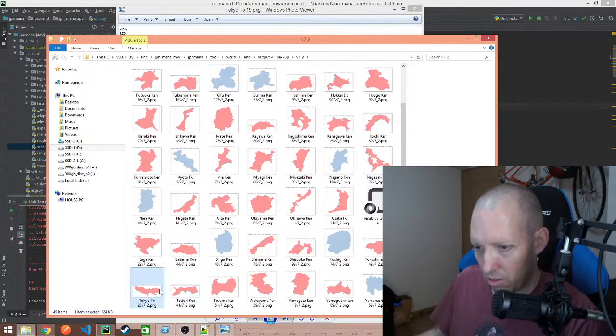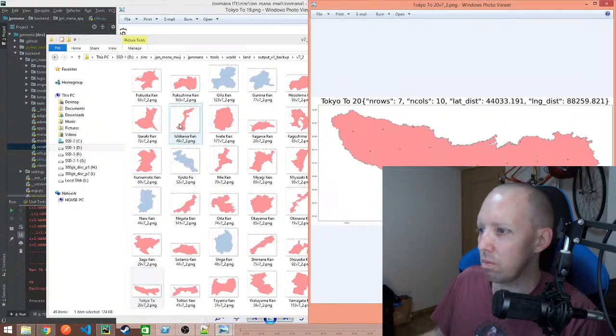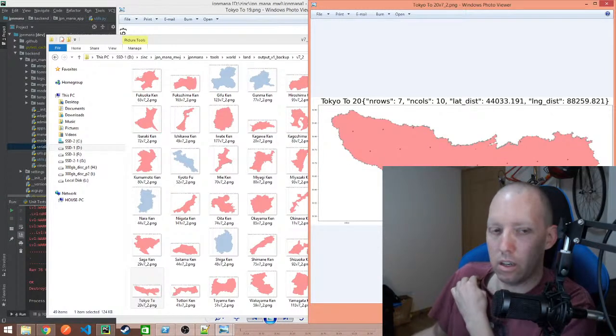So if we find Tokyo, oh, that's interesting. Back then, it was displayed properly. This is what Tokyo actually looks like.